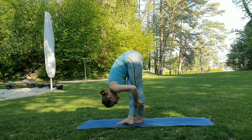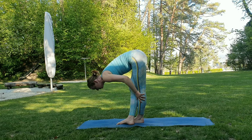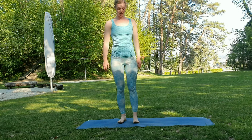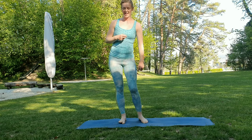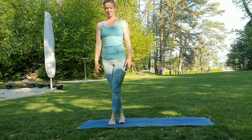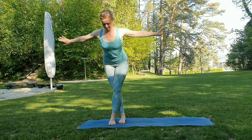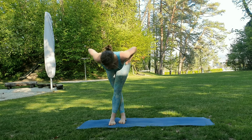And then with an inhale, we'll all find our way up. Good. Same thing to the other side. So we cross the left in front of the right and out to the side. Inhale, reach up. Go halfway down. And all the way up.